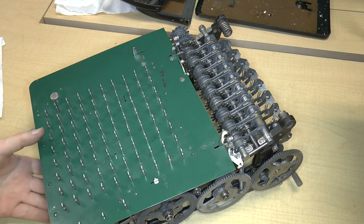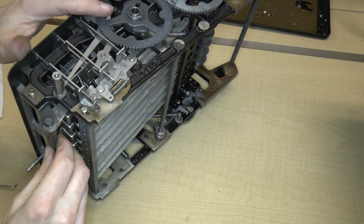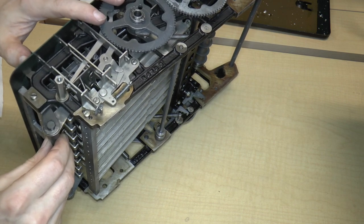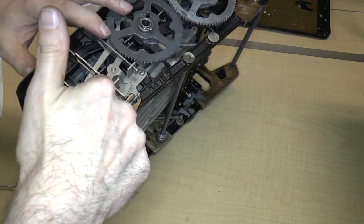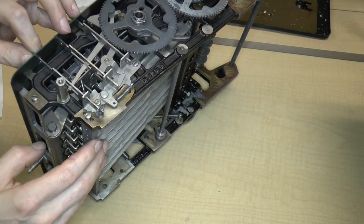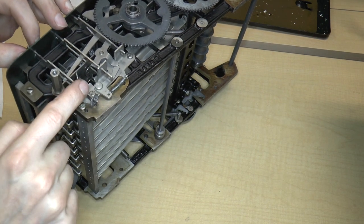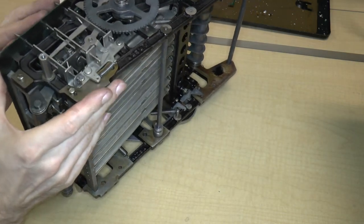I'm pretty sure that it must have something to do with this clearing axle here. So I need to find out what's going on. I think probably this key actually goes above something in here, so that this normally stays up, so that when I push this down, this thing rotates. So I may possibly need to remove this key and reset it. So that's one thing.